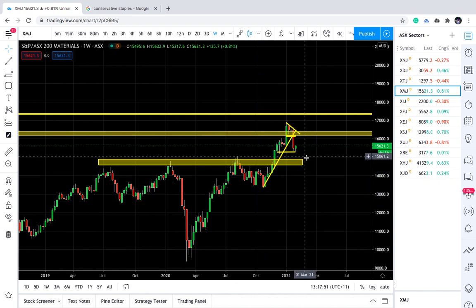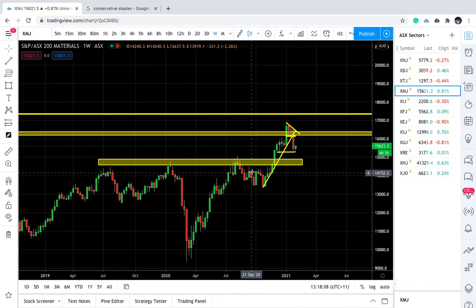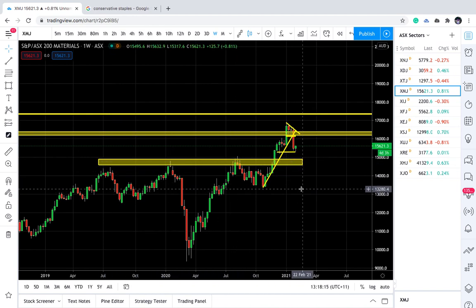Maybe it goes still lower to test this level here at 14987. Now, when it tests this level, it is a very strong one. Don't expect it to be broken easily. This level is very strong on the weekly time frame as well. It's higher than daily, and it's an important time frame, an important level. It's been touched many times: 1, 2, 3, 4.